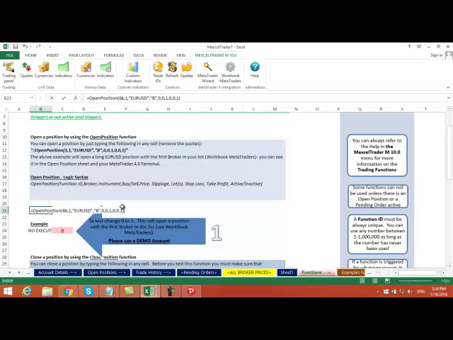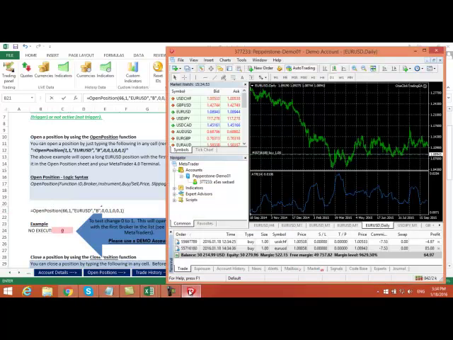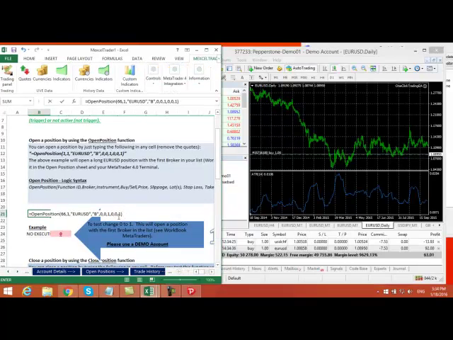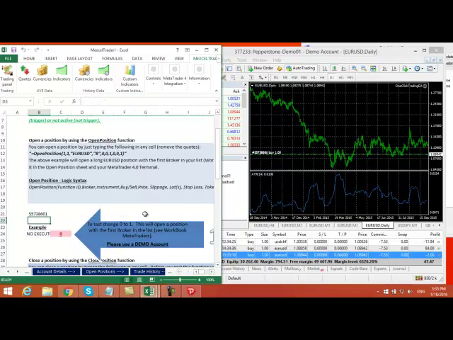So let's just see how that works. Just before I press enter, let's have a look at this here and see how quickly it will execute. So, okay, once I press enter, we should immediately see an open position here. Okay, let's go for it. There. As soon as I tapped enter, the position opened.